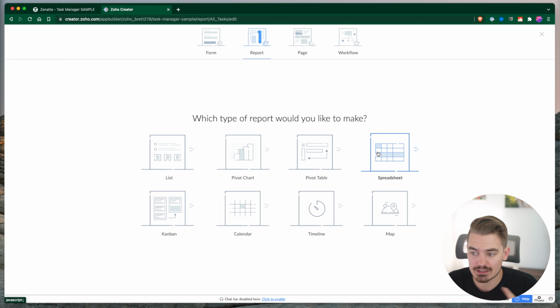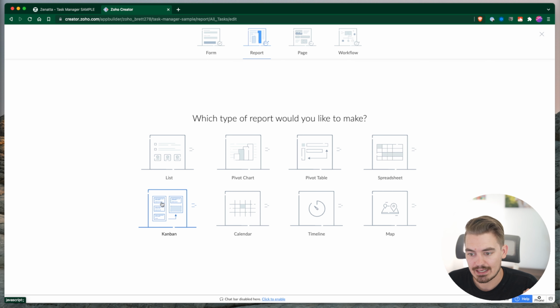There's a limitation on this though. You cannot have any workflow rules running on a spreadsheet or on a form. If you want to use a spreadsheet, there can't be any workflow rules on that form. So that is one caveat, and it's a pretty big limitation because most forms in Creator use those workflow rules. So not being able to use a workflow rule is a big limitation.